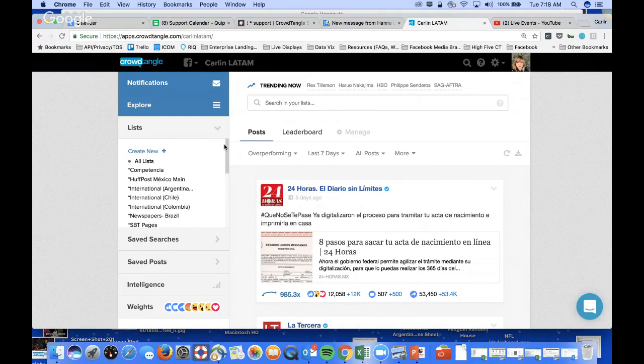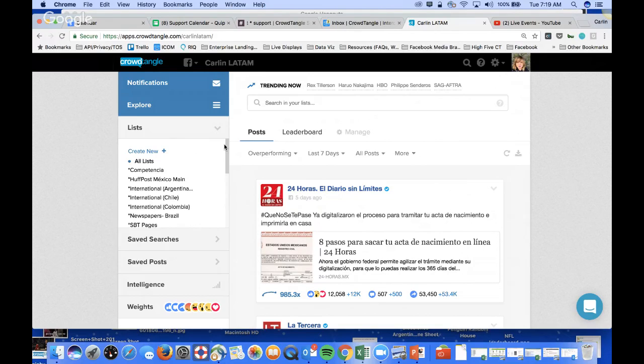local police and fire. Think about anything that is hyper local to you. So in Colombia, do you want to see everything from Bogota to Medellin? Do you want to see politicians and the president? Do you want to track the Pope as he's thinking about doing his visit in September? What are the things that you want to track? So lists are pages or accounts that you care about.